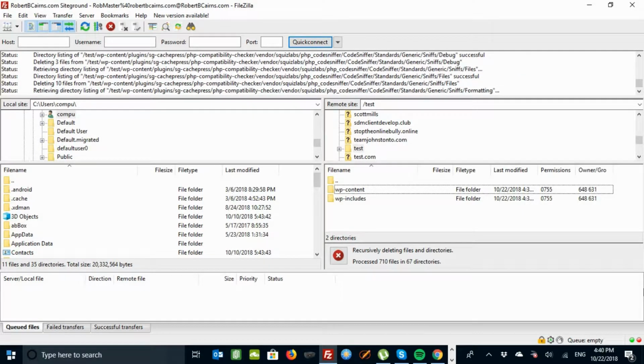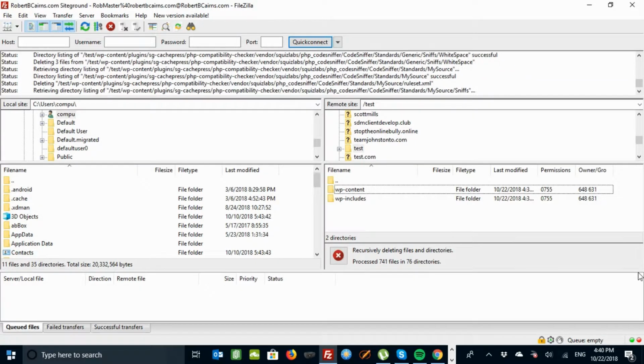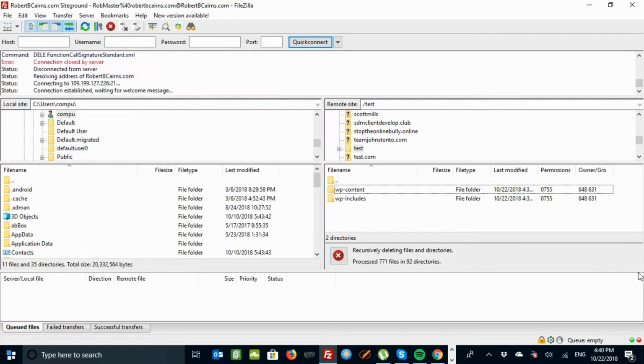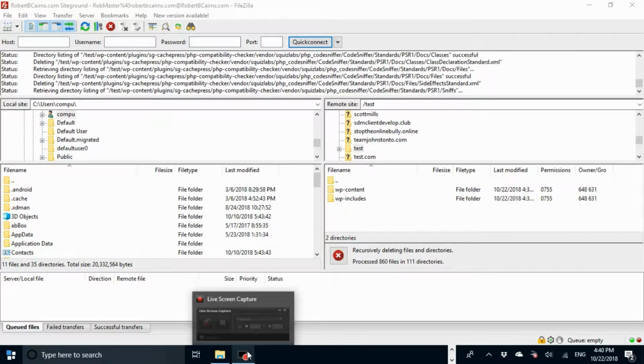We're just doing a cleanup before we do the restore. Now, the bigger the website, the longer this process is going to take to delete, unfortunately. So this can be a bit of a slower process, but that's just the way it has to be in terms of getting this done.